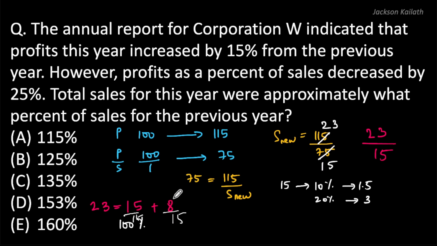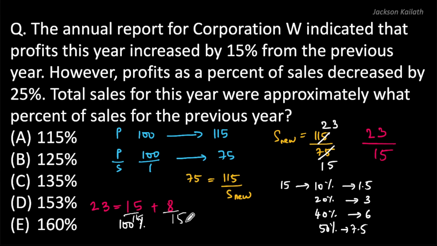Now again, 3 is also quite far from the numerator, which is 8. So let's again go closer to 8. So if I take 40% of 15, that's 4 times 10%, which is 4 into 1.5, which is 6, right? Now 6 is still closer to 8, but we can still get closer. So let's try that. If I again take 50% of 15, that's nothing but 5 into 1.5, or you can also think of it as 10% more than 40%, right? So at 40%, you already were at 6. So if you add 10% to it, that's 6 plus 1.5, which gives you 7.5. Now this is pretty close to 8, right?